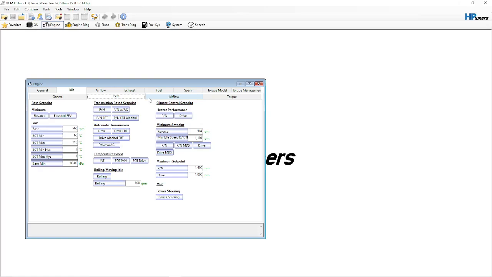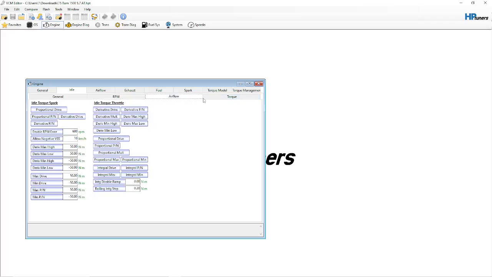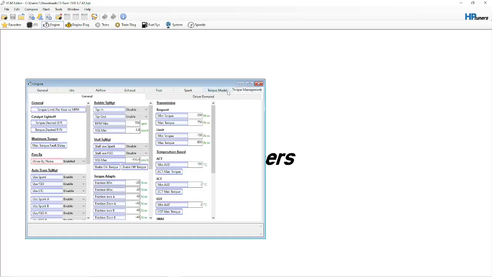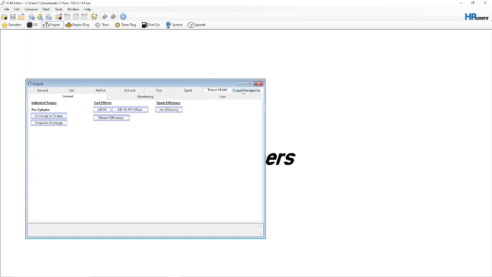But with that being said, I guarantee you're going to have a lot of knock and or just general roughness out of the engine, and you'll have poor efficiency. You won't be reaching as much power. Again, efficiency is power, and that's really a big misconception that a lot of people fall by the wayside to.